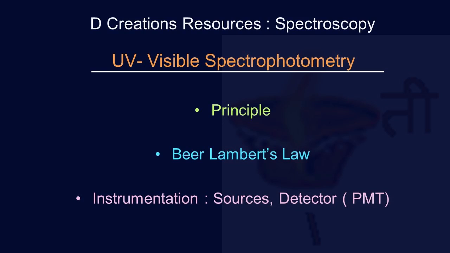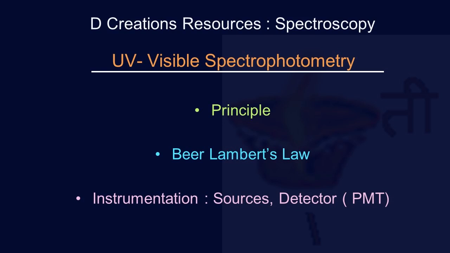Now, if a range of wavelengths is going to be emitted, you need to have isolation of a specific wavelength of light from the light source. So, a monochromator is used for that. You will have an entrance slit which will control the amount of light entering the monochromator. Then there will be a dispersing element. It could be a prism or a diffraction grating which is going to separate the light into individual wavelengths. And then there will be an exit slit. This will ensure that only the desired wavelength is transmitted to the sample.